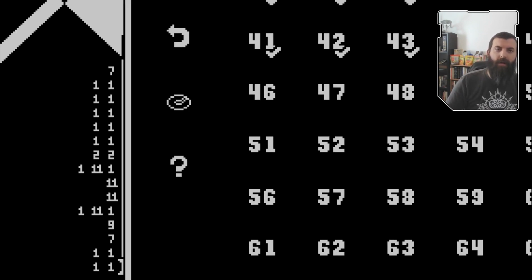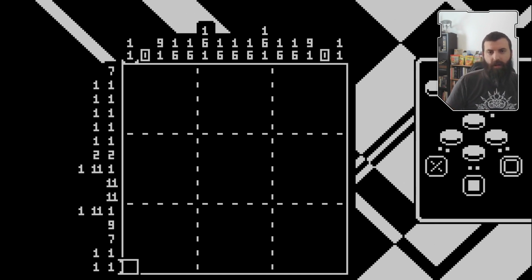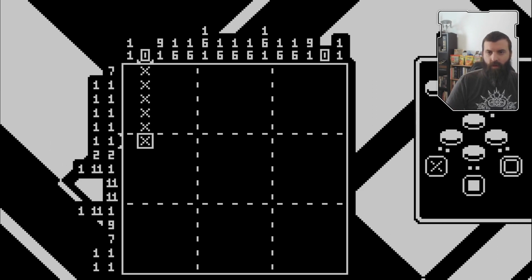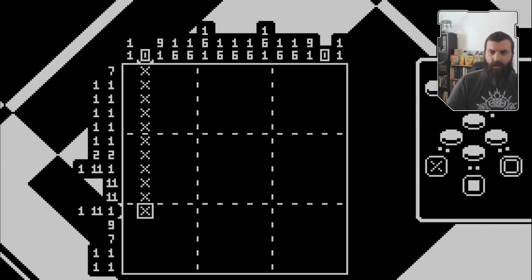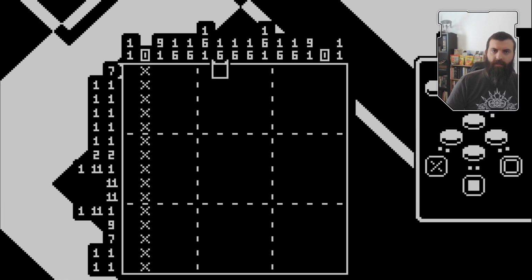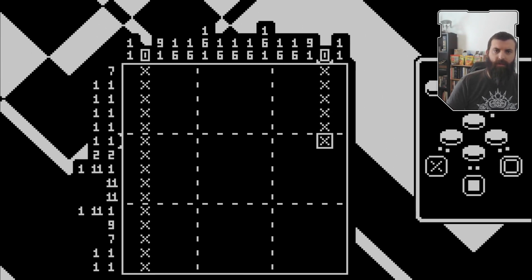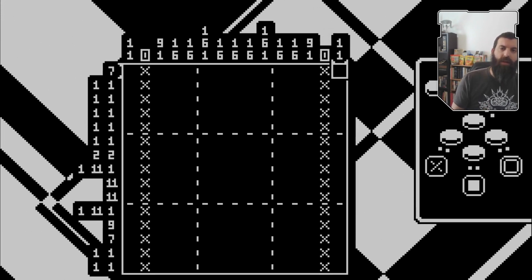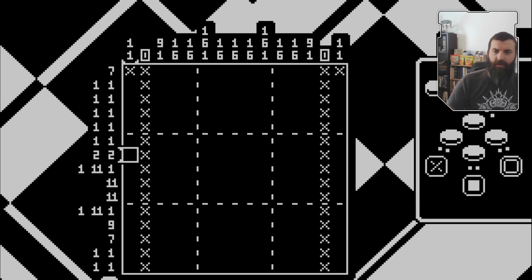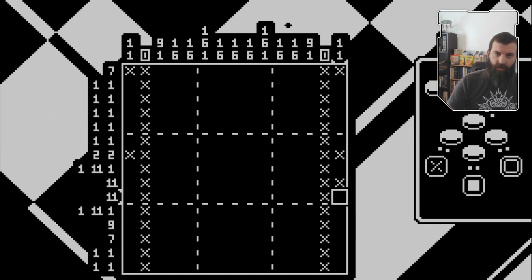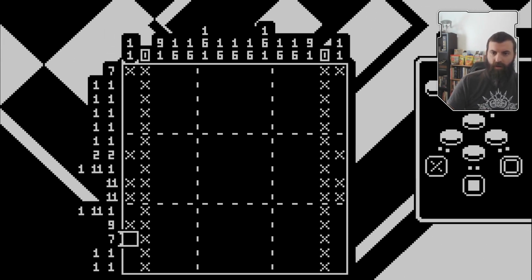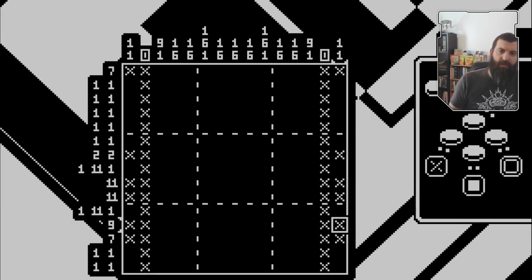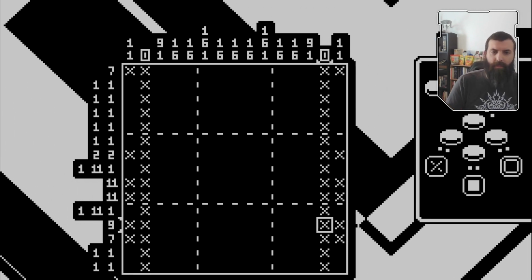Alright, Nonogram 45. Oof. 15 wide and 15 tall. Well, good news. Go ahead and X a lot of stuff out because we've got these vertical zeros. Which in turn lets us look at our horizontal numbers that are greater than 1 and say, alright, you don't go here. Unfortunately, that doesn't tell us much because those columns are 1-1s, but still something.